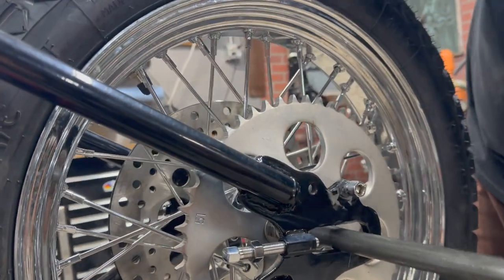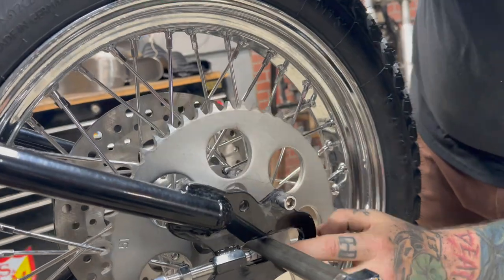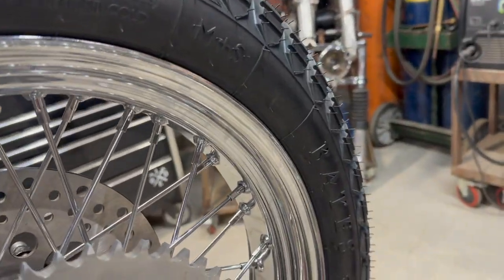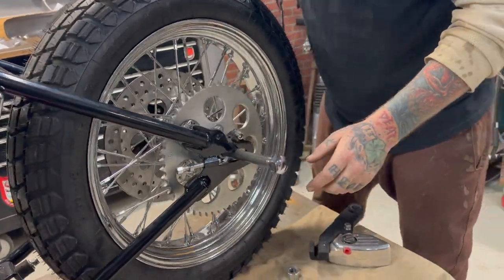Because this goes right in. Oh, wait. Do you have a... Oh, there was something for that. No, this one, there wasn't. Oh, that goes on that. Yeah, yeah. Just kidding. Okay, let's talk about that.